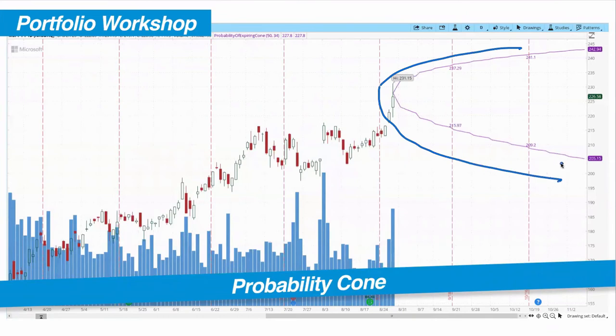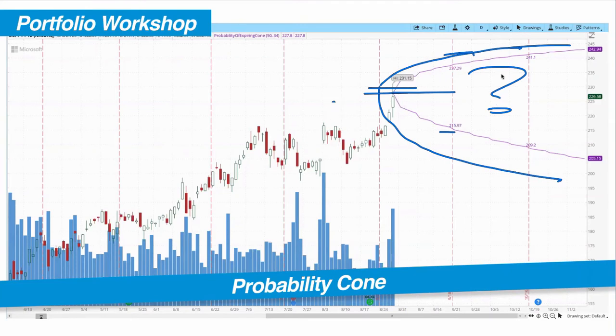I'm trying to give you the really quick version. I spend an hour or two talking about this in the training, but I like what you explained. I like that, but how do I get this cone on my charts? Because I like the visualization of where the probability curve is. Because if I'm going to be buying options or selling options or doing a combination, and I'm looking at some of the strategies that you talk about, then this probability cone is important. I want to know where this is so that I can set up my strategy as I've explained.